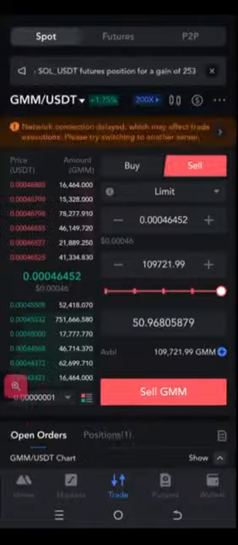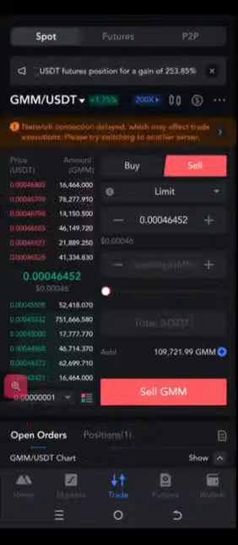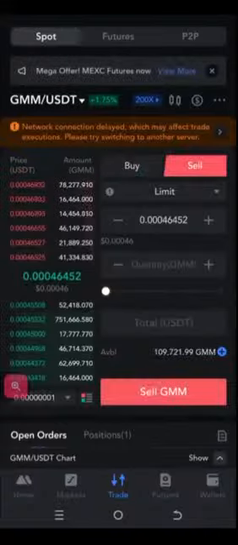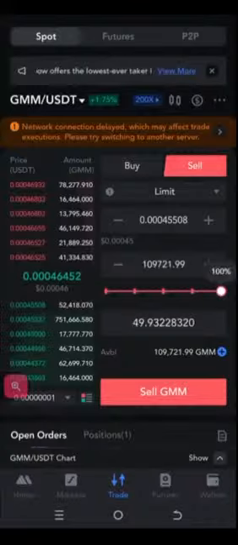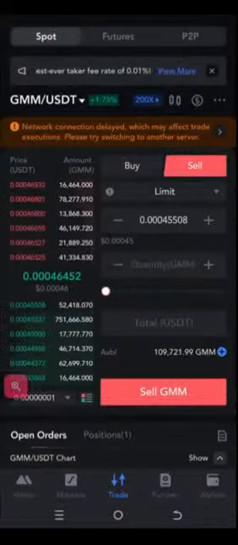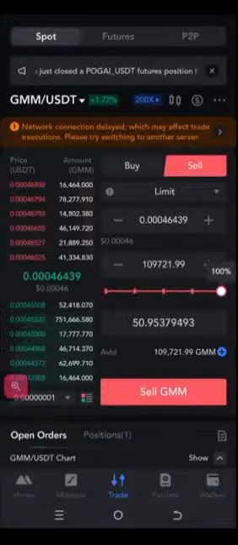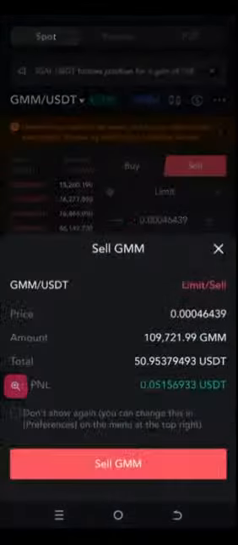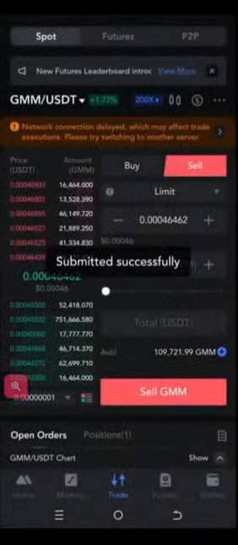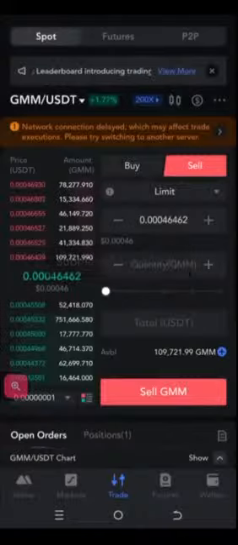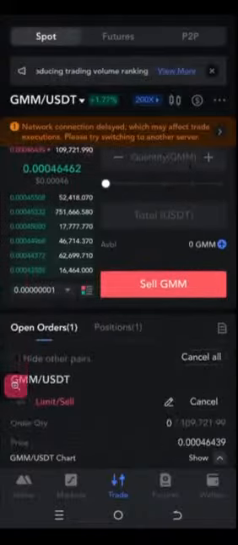But if I pick a cheaper price, what's that going to give me? Nah, I'm not doing that. So let's go ahead and just put it in. We click on that, click on the number, and then click on sell. Okay, let's see how this goes. All right, so it's submitted and we wait to see how soon this is going to get executed.